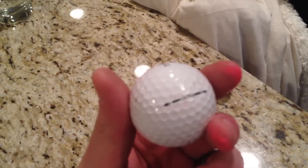All right. Ball number two done. Looks pretty good. Yippee!